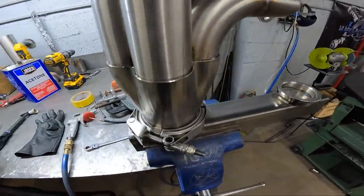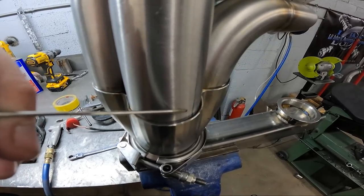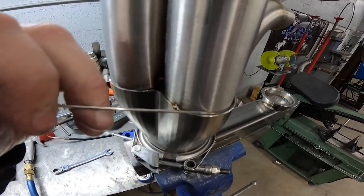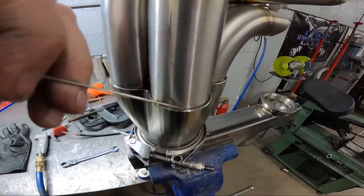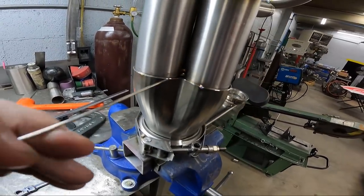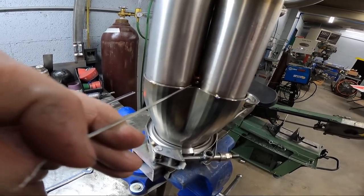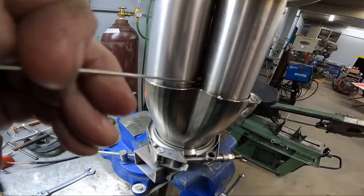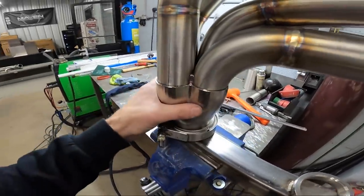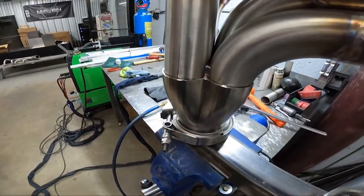And the reason why is because in this joint here, I like to weld down and let the melted filler fall into that joint right there. Instead of laying it on the table and welding it sideways, I think this fills it up a lot more and distributes the filler rod a lot better doing it that way. That's just my opinion of it. The corners here have to be filled in pretty good and connected to that weld. So having it down like this lets you really push it in there without it going a weird direction on you. The next thing I will do is weld this collector all the way around. And once I do, this header will technically be completely sealed up.